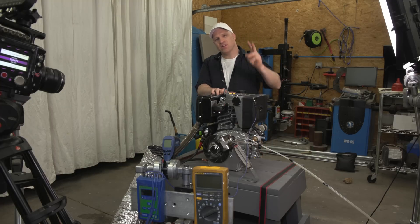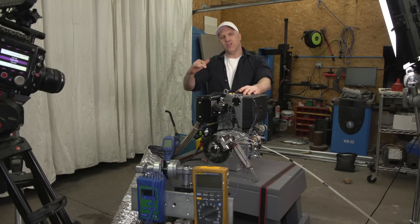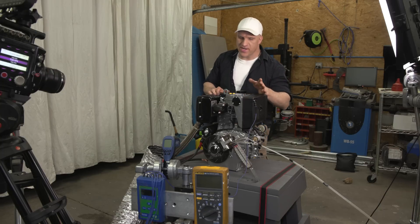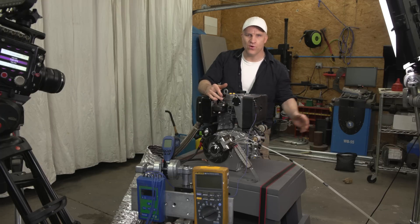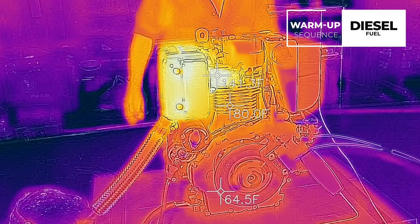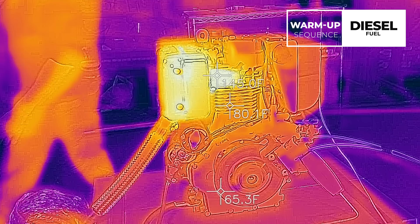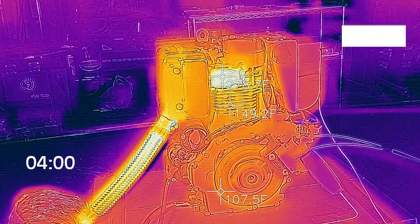That's going to give us a more accurate look at just how much heat the engine is producing with each fuel. I'm going to do three dyno tests measuring pure horsepower and torque. I'm going to load the engine until it gets to about 2800 RPM and leave it there for about 30 seconds to see how hot the engine runs on each individual fuel. To keep the results consistent, before every dyno run I'm going to start the engine, let it run for five minutes at full throttle, and then at the five minute mark start the test.